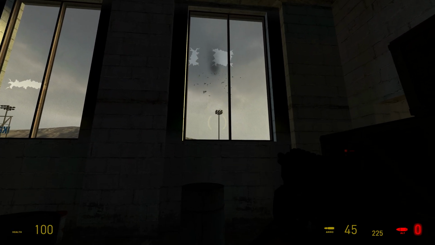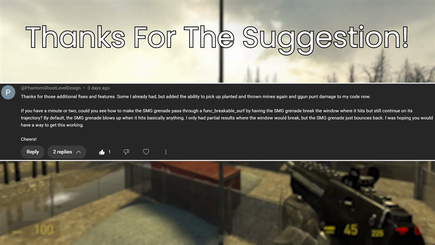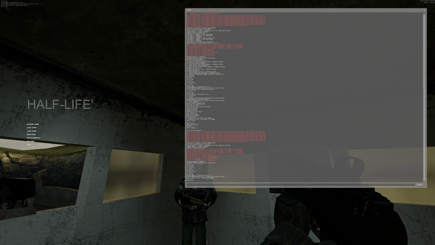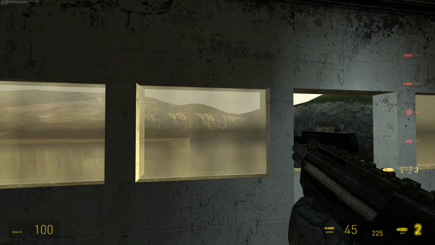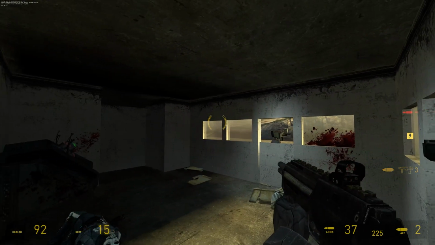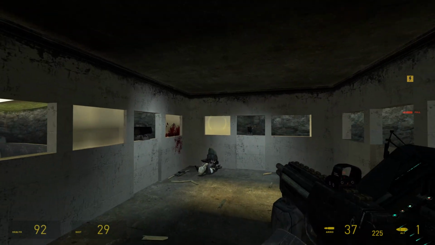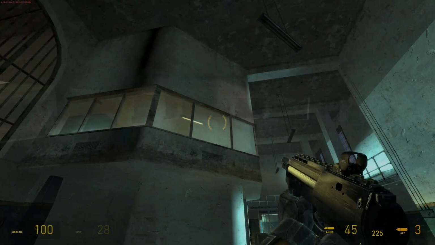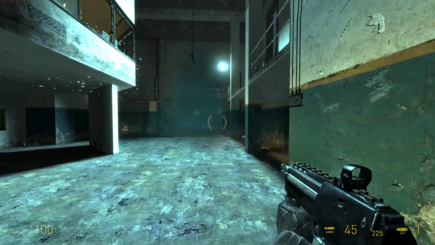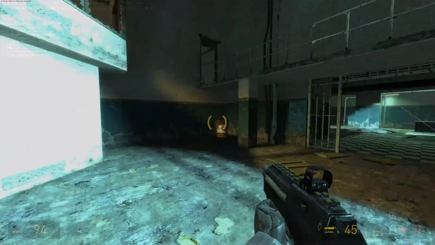Today I'm looking into a viewer request from Phantom Ghost Level Design, who wanted to know if it was possible for SMG1 grenades to go through glass. And I assume they mean stuff like func_breakable and func_breakable_surf entities. From what they've said, pretty much whenever an SMG1 grenade interacts with anything, it blows up. And from their investigation, the best thing they were able to do was to make it so the SMG1 grenade bounces off of a func_breakable_surf entity and not actually punch through it. So what I'm going to do today is outline how you can make that happen.